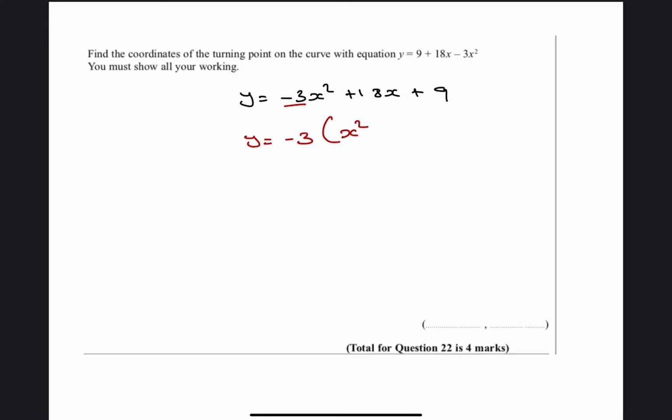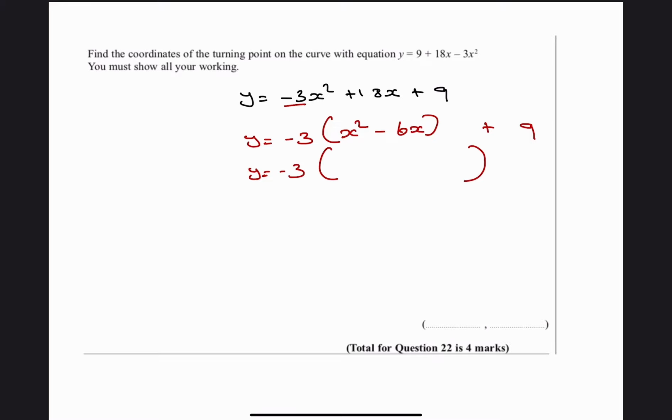x squared. If I take minus out, this also becomes negative. Then only I can do negative, negative to make positive 18. That will make it 18. And if you take 3 out of that, it will make it 6x. Close a bracket, plus 9, it can sit there. Normally in this question you can actually take 3 out of the 9, you can factorize the 3 out of it, but in certain questions you might not be able to with different numbers, so this is always the safest way. y is equal to minus 3, keep it outside, bigger bracket.